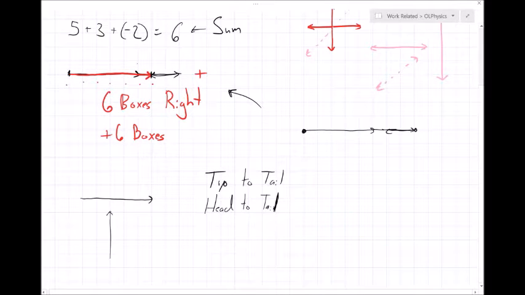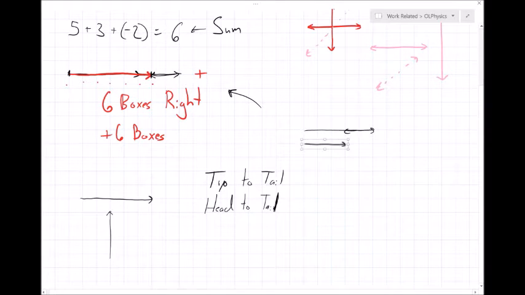Something else to notice is that the order in which you add vectors doesn't matter. So if we were to move these vectors back to where they started, let's say instead of starting with that 3 vector, let's start with the 2 vector, right? We could take this one first, and we'll move it right on top here, and then we'll take this one, and we want to start at the head of that second arrow, which starts right here. Well, now if we measure this, we have 1, 2, 3, 4, 5, 6. We still get 6, our resultant's still there.